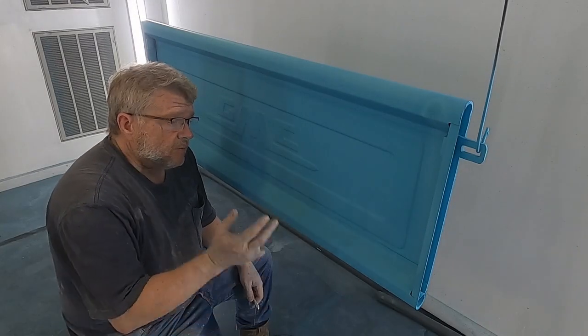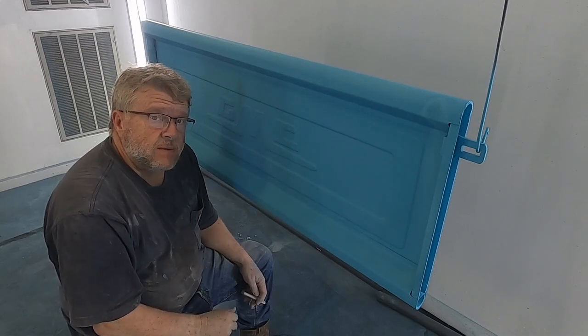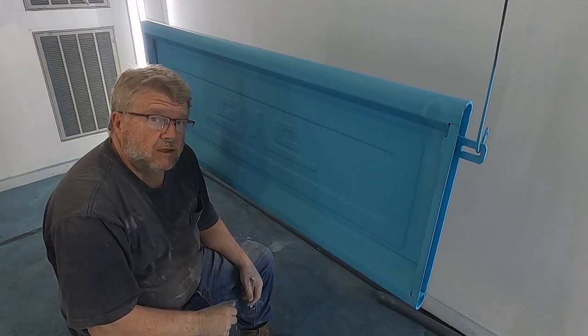Okay, now I've sprayed this with base coat, and so the trick is now to just come in and gently lift this tape up so that it can dry, and then I'll clear over the top.